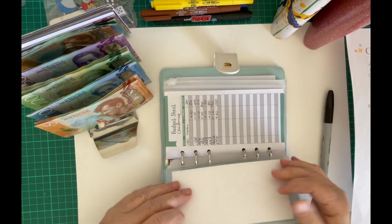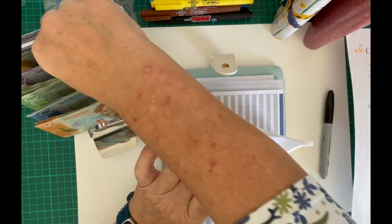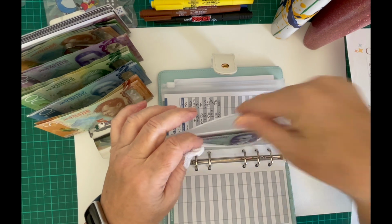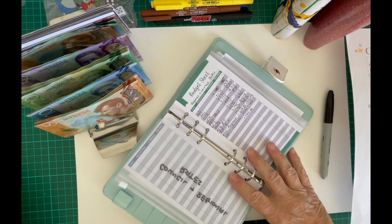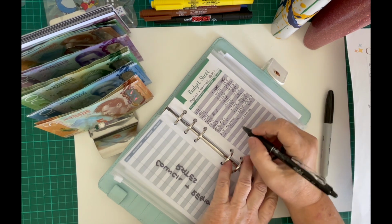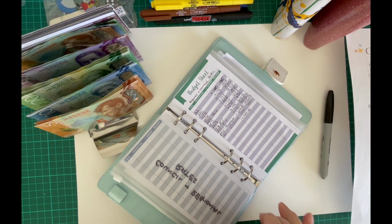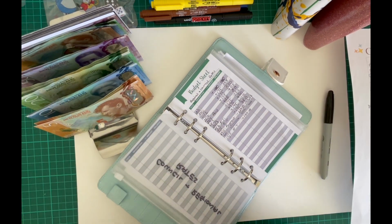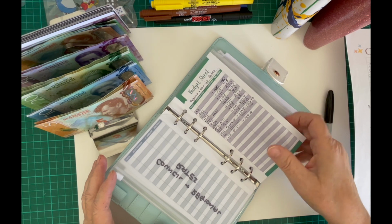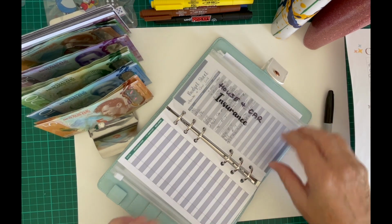So Christmas gets its usual $10, and I'll top these up. Vacation gets its usual 50. So I'm going to use this money on my first week or two in the UK. Council rates will be electronically done tomorrow. So tomorrow is the 14th or 15th. Do you know what? I don't even know what the day is. It's May the 14th, so May the 15th. Electronic transfer will be done for $140, because that's all I need to put in now monthly to make sure I've got the money saved. And the automatic payment for the next payment is due on the 19th.